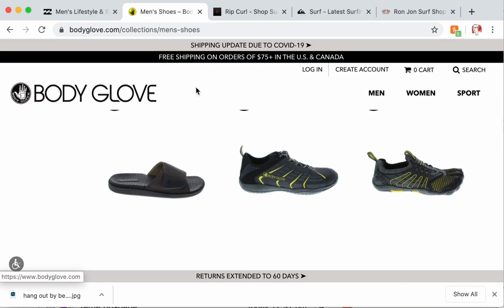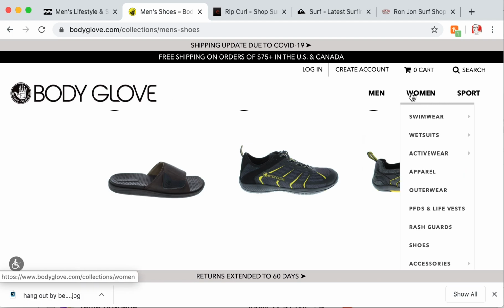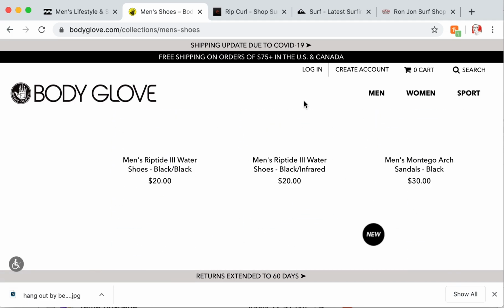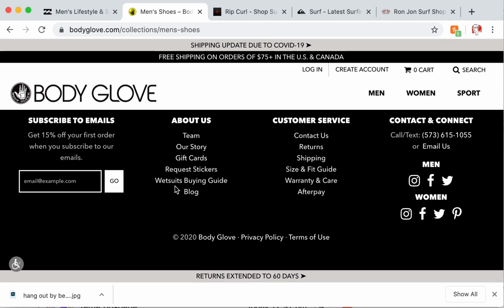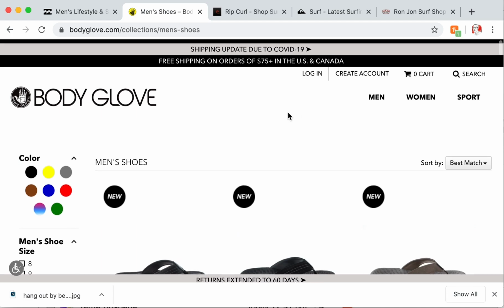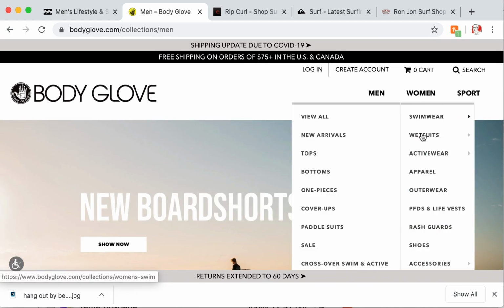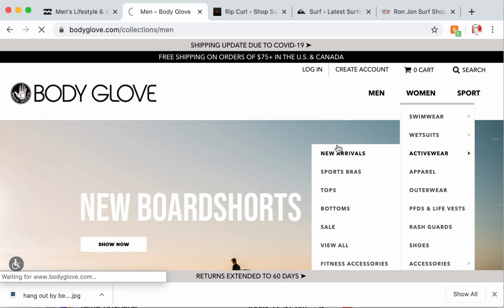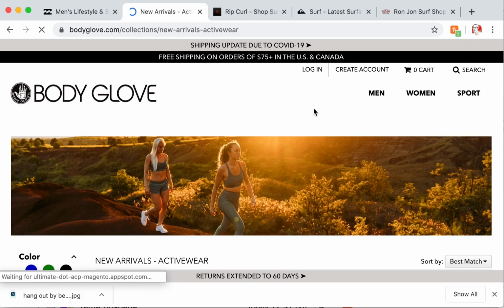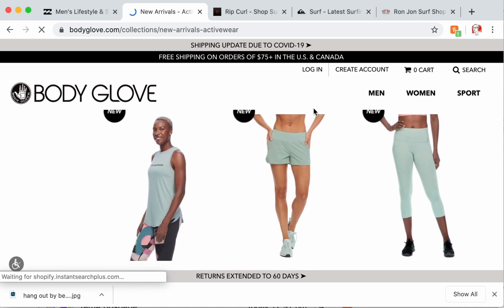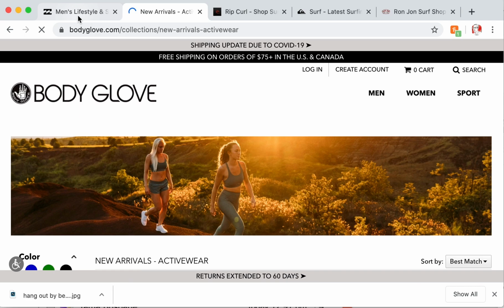This one looks like we have gray and black, and that's pretty much it. I'm gonna look at, yeah, black. And then if we were to click on like a subcategory, I don't see much difference, just black and gray really.